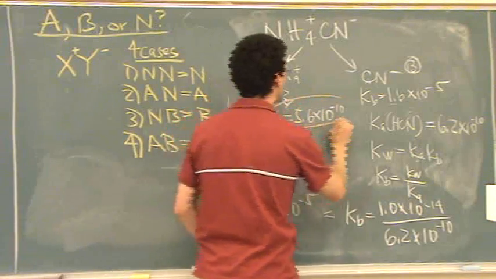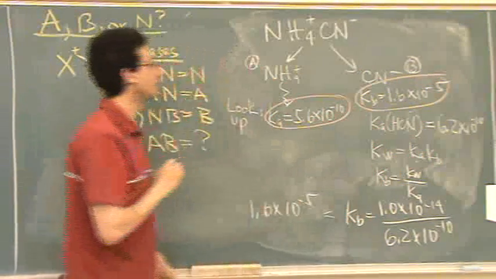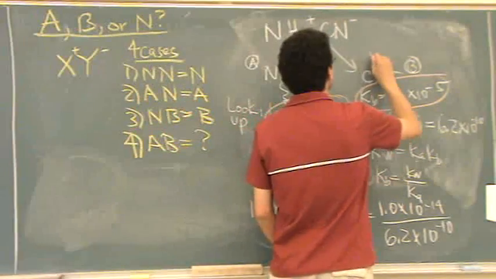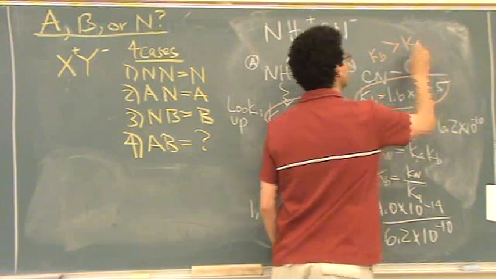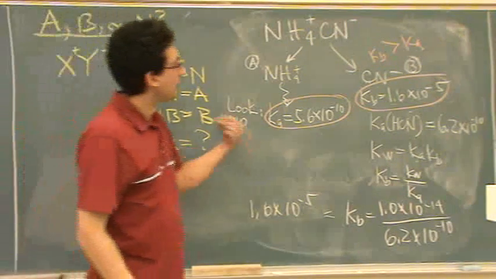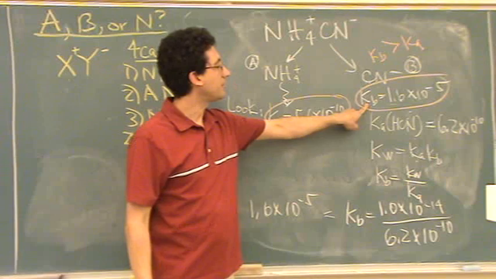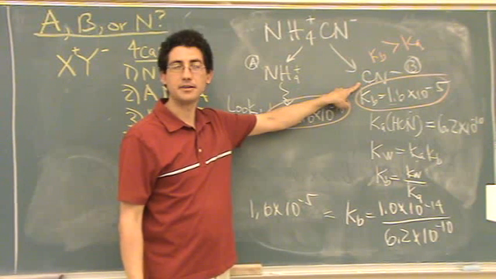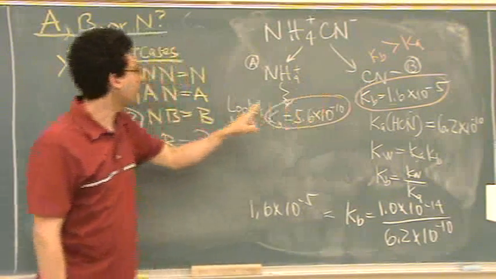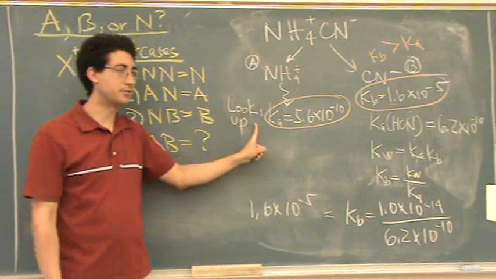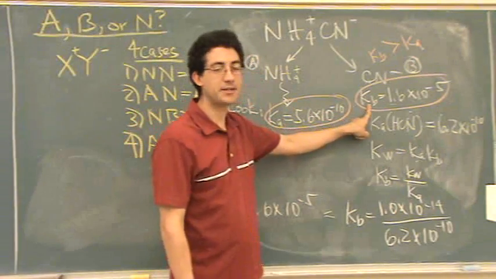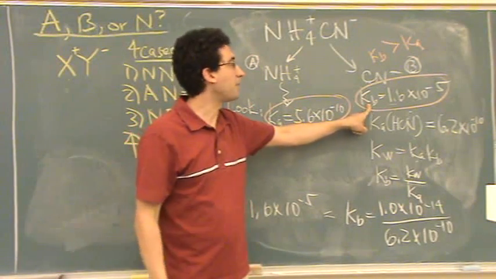Now, you look at these two numbers, this one versus this one. Which one's bigger? Yeah. So here, I see that KB is greater than Ka. Remember, if, as KB gets larger, what happens to the base strength? Does it go up or down? Yeah. The larger KB, the larger the base strength. Same with Ka. The larger Ka, the stronger the acid strength. Is that okay? Well, if KB is bigger, what do you think it is? It's a base.